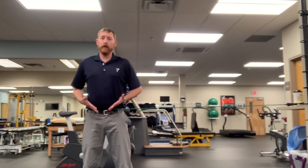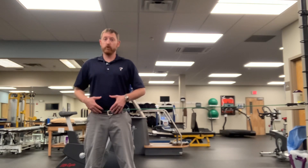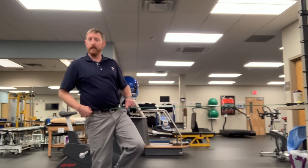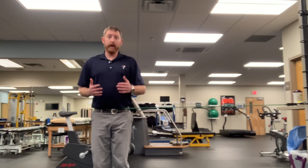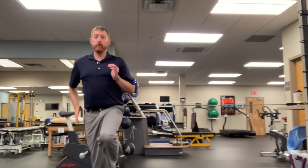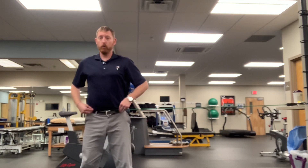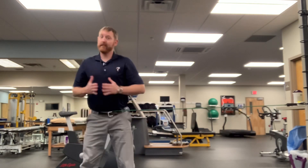Other considerations: while you have this hooked up, it wants to twist me and slide me to the side, so it's really good for core and hip activation having this thing here. I can do something simple like standing on one foot — it's kind of difficult because it's trying to rotate me and pull me off balance. Really nice way to work on balance. For my runners or other athletes, I'll have them work on marches to promote stability of that outer hip. Or we can work on squats with a rotation and a shift being applied by this band — a different way to get stronger with a little rotation and glide aspect.